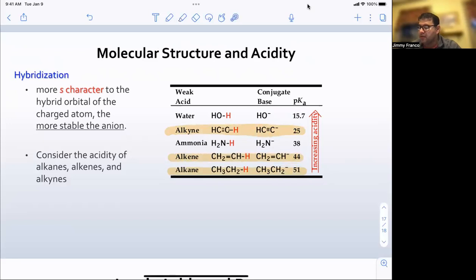you can see a big difference, right? So our alkyne is going to be sp, sp2, sp3. And the greater the S character, right? This one's 50%, this is a third, this is a quarter. So 50%, 33, 25. The more S character, the more acidic, right? And so that's exactly what we're seeing here. It does highlight that the atoms make a bigger difference, right? But we want to be careful about that S character. So the more S character, the more acidic.